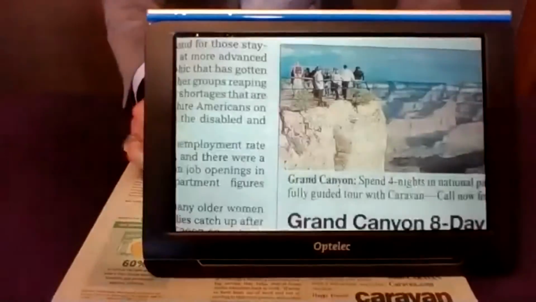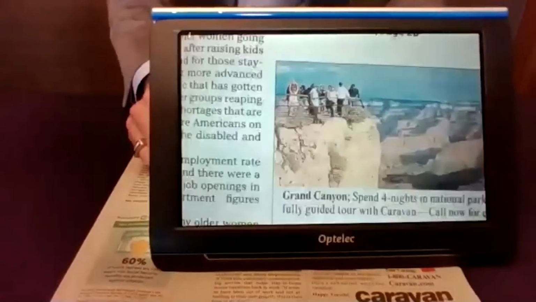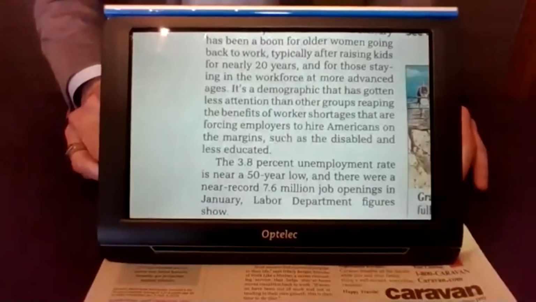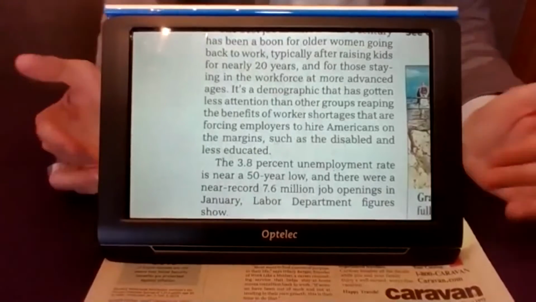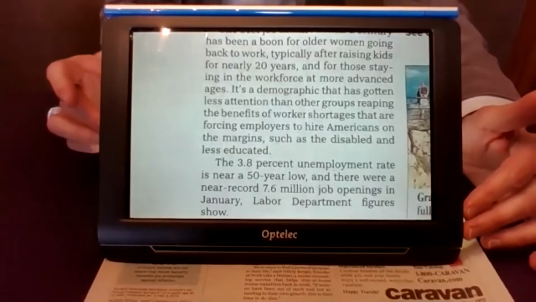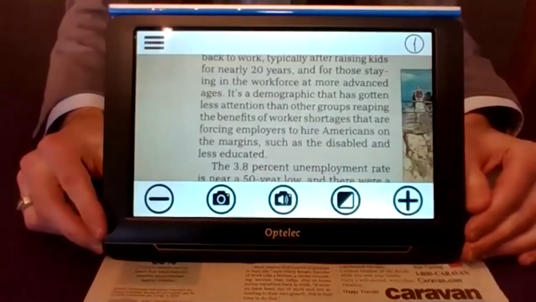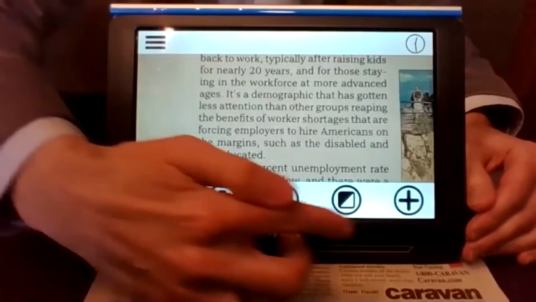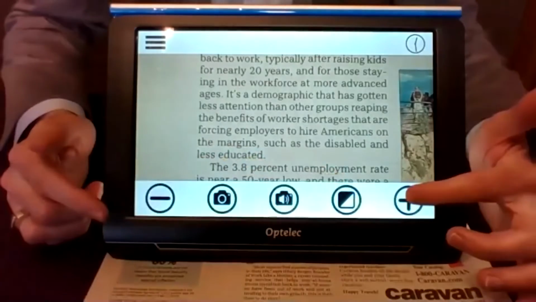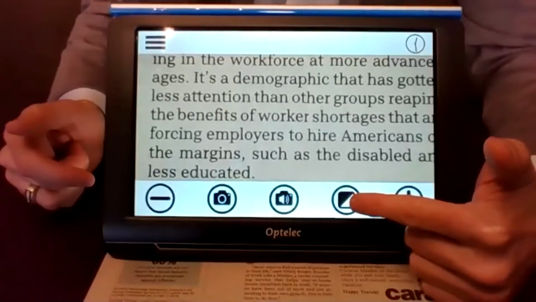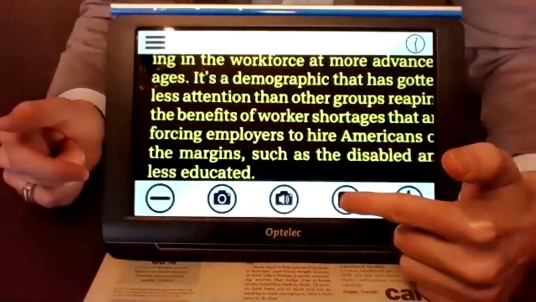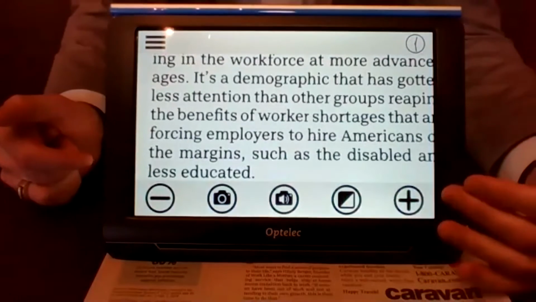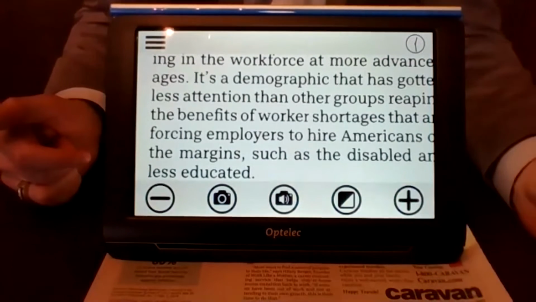You'll notice right now I have it in live color mode, so you'll see images in color, and your text is just as it is in the newspaper. Again, I want to reiterate, this is a touch screen. As we mentioned earlier, you've just got that one button to turn it on at that side. Tap the screen once, and you'll notice buttons pop up on the screen. Going from this side to the other, you've got your plus, which will increase your magnification. You've got your contrast button, which toggles between your different contrasts. There are 4 color contrast presets, and you can customize those with a bunch of different options.